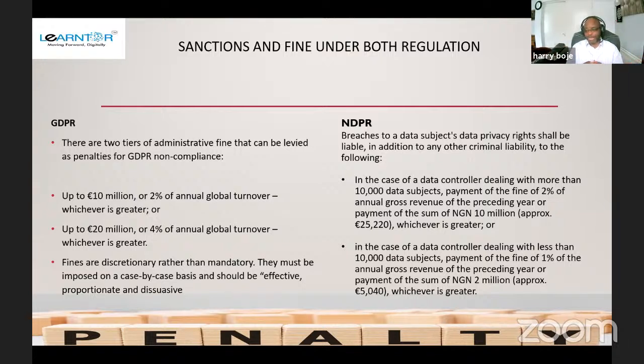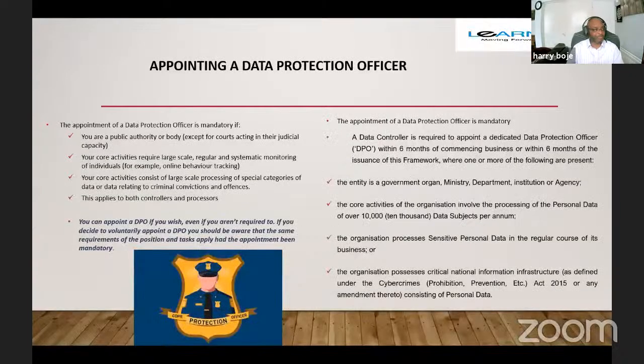Okay, so then it went back to say the second category is when you process less than 10,000. So it's 1%. So you can see they want to align themselves with the GDPR, which makes sense, because there might be smaller organizations in the NDPR that process less data. Maybe it could be not even up to 10 million. How do you want to find those people? So those are the areas of sanctions under both regulations.